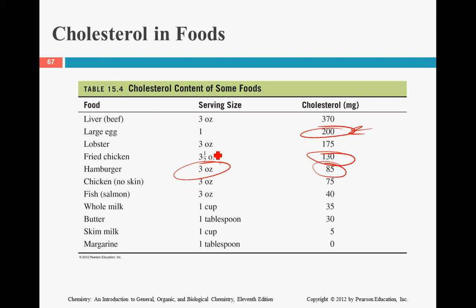Most burger places will at least give you a 1/4 pound, which is 4 ounces. And then if you go to a restaurant that specializes in meats, like a steakhouse, they usually give you a 1/2 pound burger or a 1/3 pound burger. So that's 8 ounces. That's nearly 3 times as much cholesterol and as much of a serving as you actually should have.